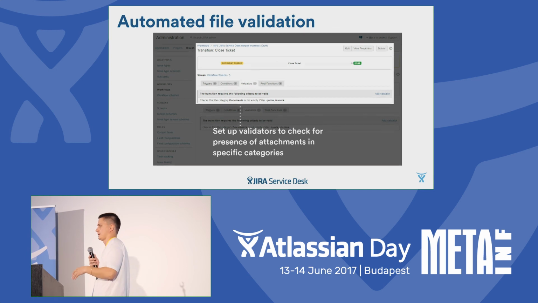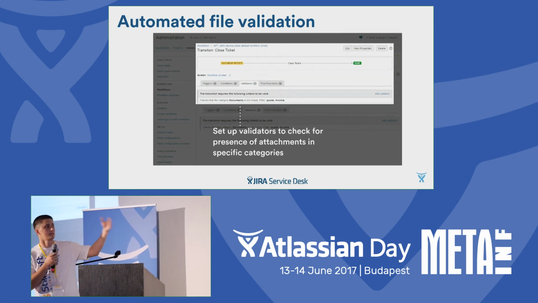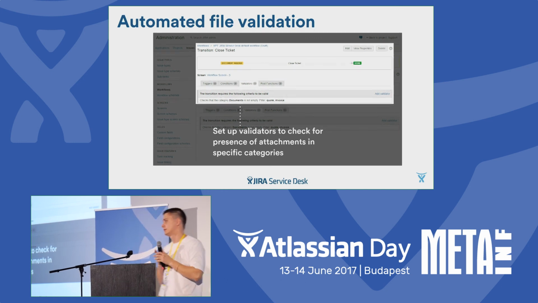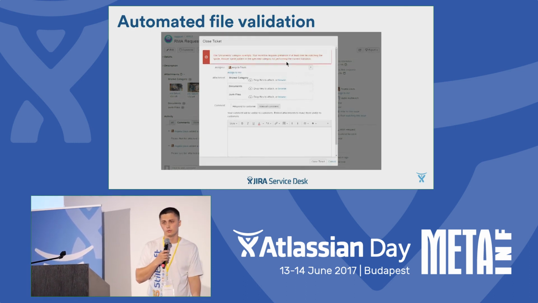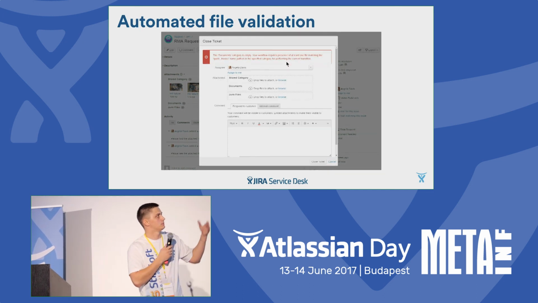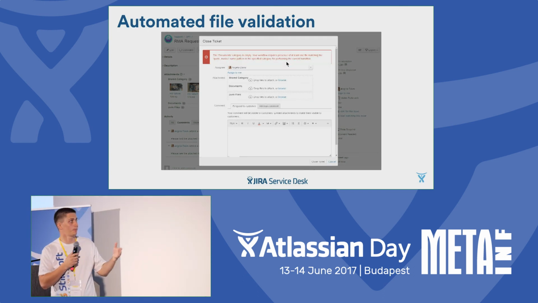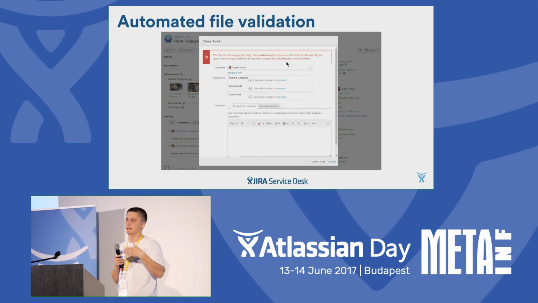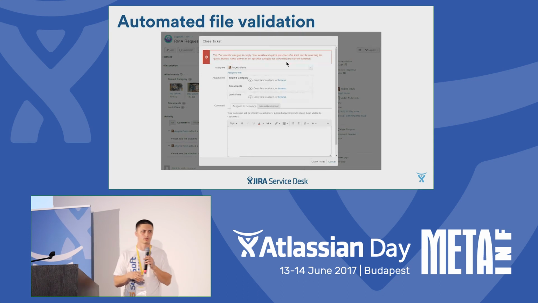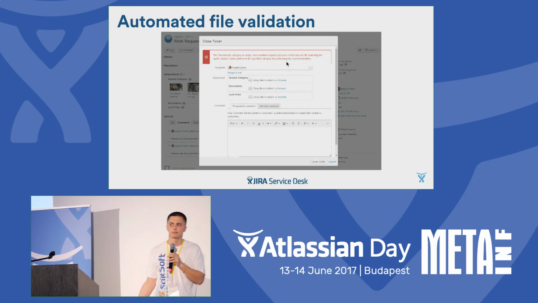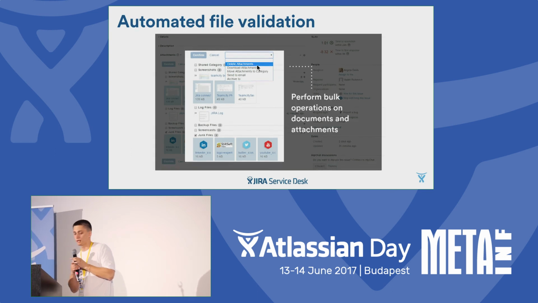Our validator checks that there is a file from some person or from some user group or from some project role that matches the established criteria. If there is nothing, it does not allow you to perform the transition and shows you a warning. So your support agent gets a clue what should be done. In our case it's Angela. Angela needs to prepare some kind of quote or invoice and attach it to the ticket and then send it to the customer. In this way, you will not make your customers unsatisfied because they do not receive some file, become angry, need to reopen the issue, you start the review of these files again, and your customers become dissatisfied.